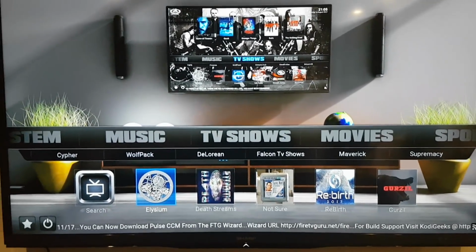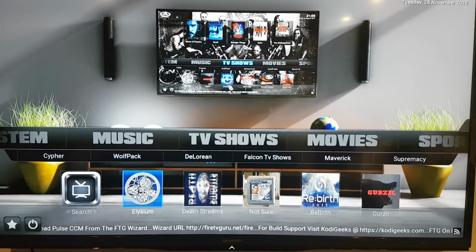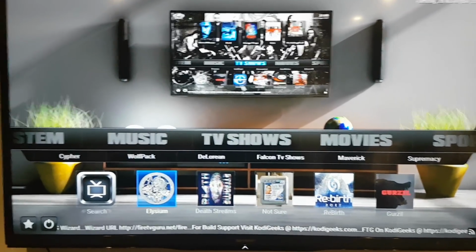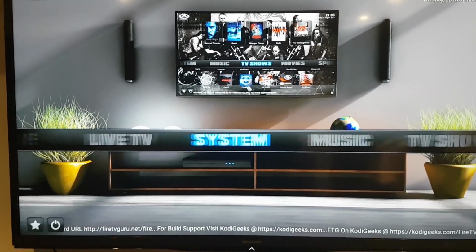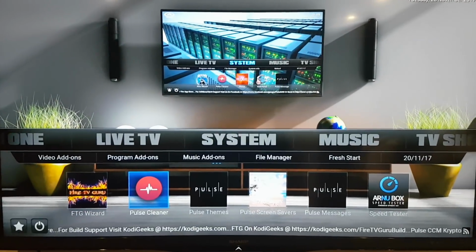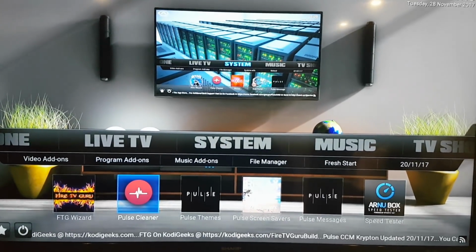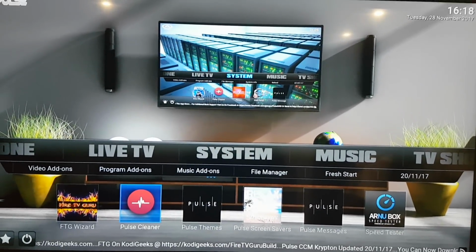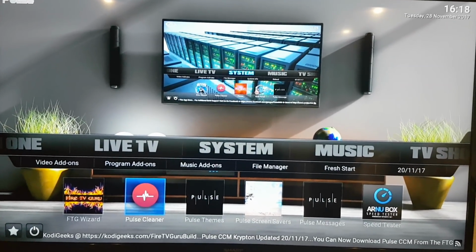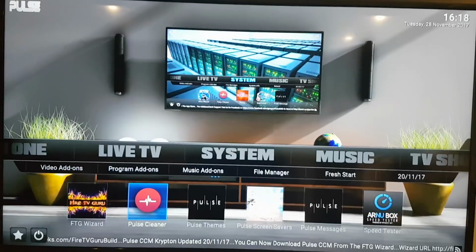The other thing, guys, I highly insist on, and I know everybody is different, there's a ton of them out there, and I mentioned in my previous video, is an auto cleaner. Guys, auto cleaners are essential for KODI. A lot of the build designers have put their own types of maintenance things in here to be able to do like clearing of cache. So you have like the pulse cleaner as well too. Just remember to do that. But I like using an auto cleaner because most of the newer auto cleaners out there, you can basically set it up so that it clears every time you open and close KODI. So again, highly recommend an auto cleaner. If you're not sure which one to use, you just type a search into YouTube for auto cleaners and you'll get like a million or more hits, and they're all really good.